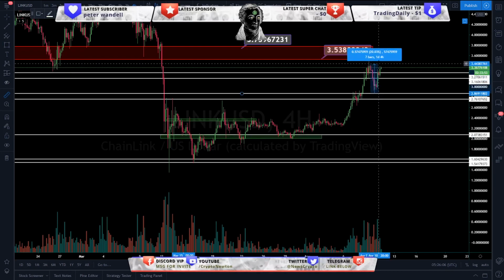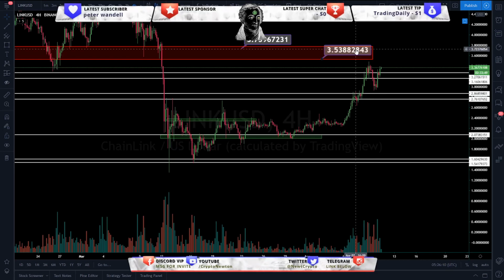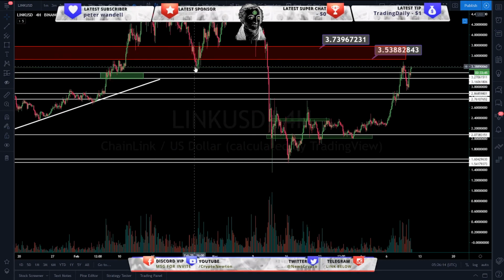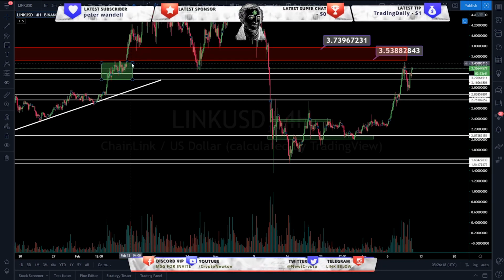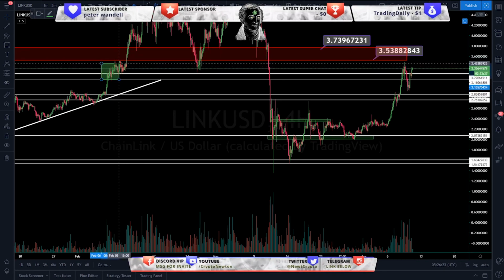So let's say you even bought it off this support, which you wouldn't have got the absolute bottom, but that's 20%. Why did I choose this top area? Because you see a lot of orders in this area, and I even talked about this in my analysis. I said that in this area there's a potential that we stop, and I talked about it in my video. Why? Because there's a lot of things right here. That's exactly what you saw here.